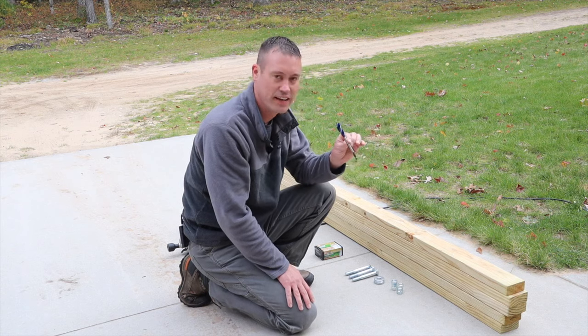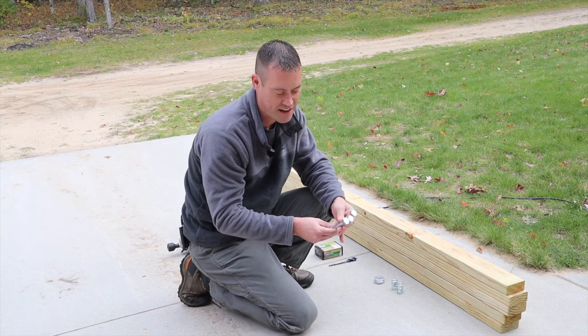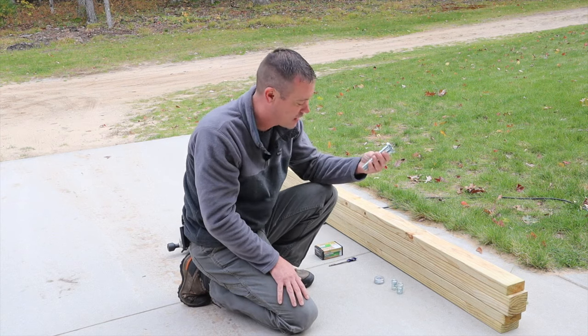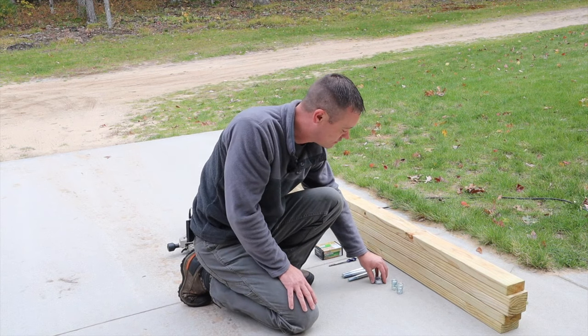You're gonna need a 5/8 inch drill bit to drill through the lumber. 3 hex bolts. These are 5/8 inch hex bolts. They're 5 inches long. If you have access to a local farm and garden store, like these came from Tractor Supply, you can buy them in bulk. So you only need to buy what you want or what you have to use for the project. So that cuts down on cost.